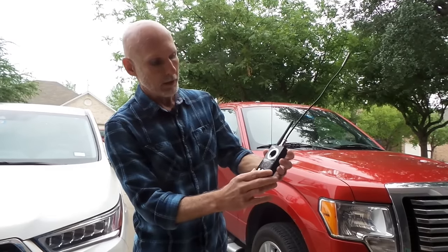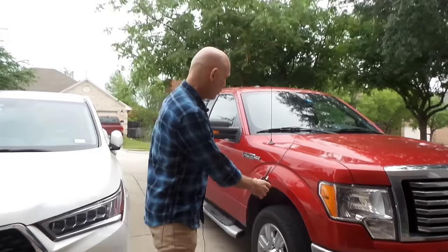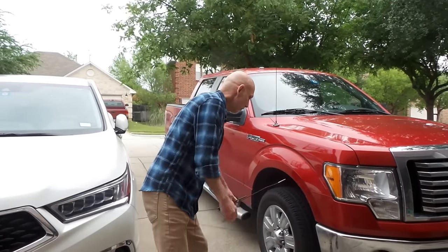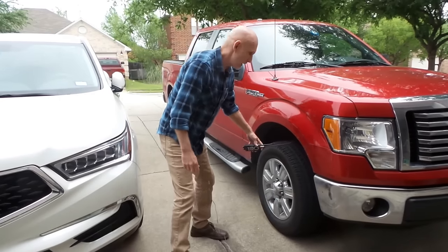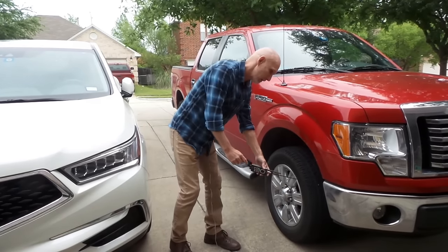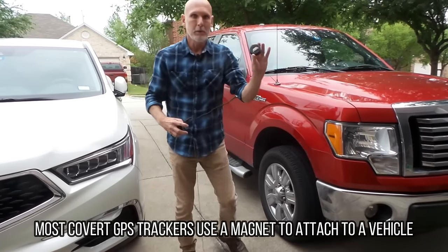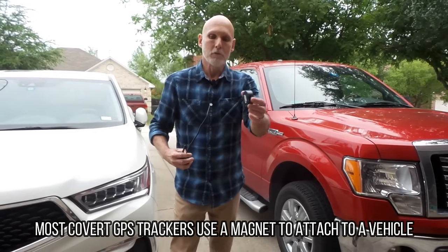Press the magnet button — you can see the red light come on showing it's active. The signal will not go through metal, so you have to run it up inside the vehicle or underneath it, sticking the probe up in there. When it comes close to a magnet it's going to beep and a light will come on. That means there's a magnet there — doesn't mean it's a GPS, but you need to look at it. There's the GPS unit I placed in there. As you can see, the light is purple normally, but when you get close to a magnet it turns white and beeps, pointing out where the magnet is.